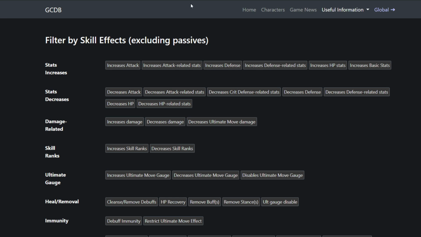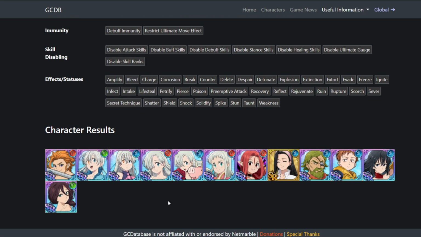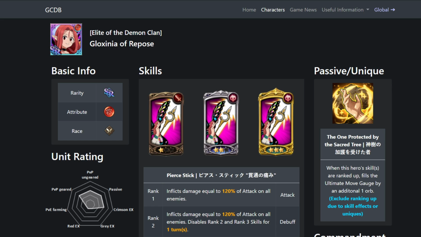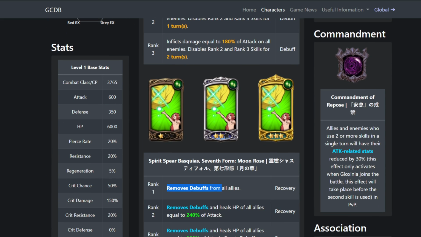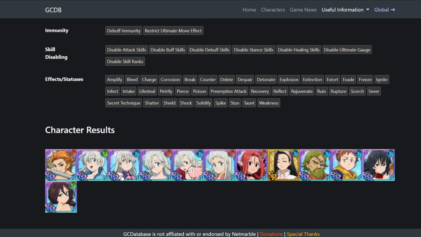Let me go by skill filter right here and cleanse, remove debuffs, right? Out of all these units, the only 2 units right here that cleanse on level 1, no, sorry, these 2 units, Zaneri, which removes on level 1, and Gloxinia, which also removes on level 1. And Zaneri is an exclusive unit for Valentine's Day, super exclusive, and Gloxinia just came out on GP. So for the longest time, you won't be able to cleanse so easily.